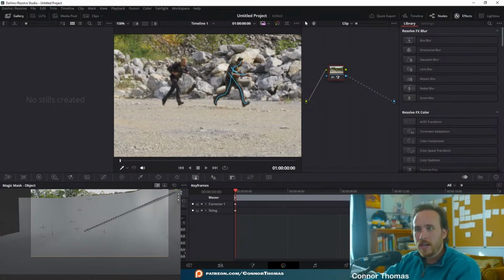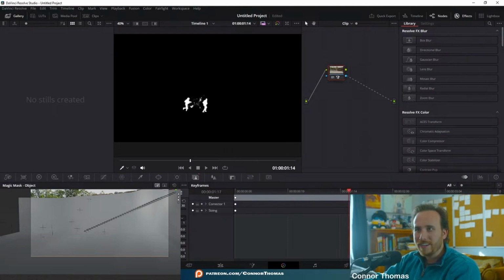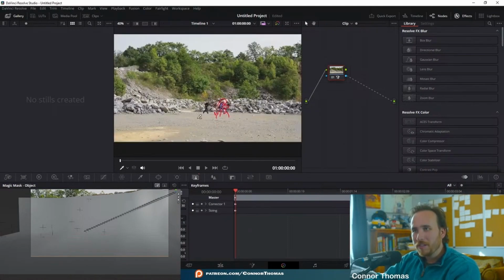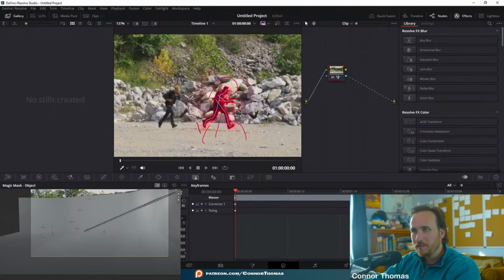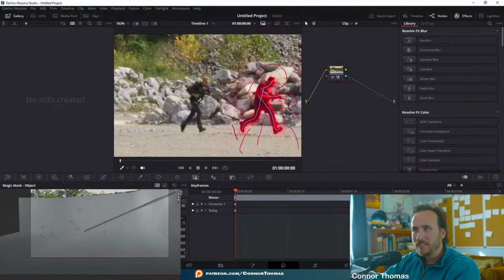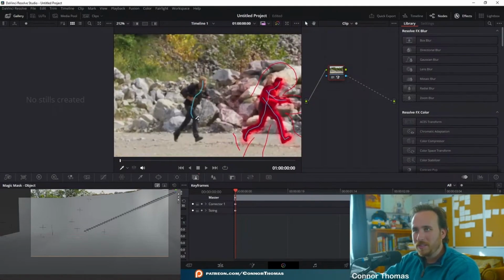We'll go ahead and select that over there, and then if we select this, we can see what it's doing. And obviously, that is not correct. But if we select better, it might do a slightly better job. And we just have to deselect the stuff around him. Overall, it kind of works, I'm not going to lie. The only other thing I might want to do is actually do this guy as well. I was going to do him as a separate layer, but I think it'll be best just to do them at the same time.